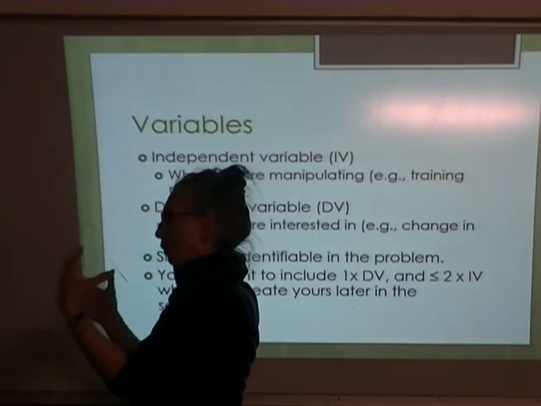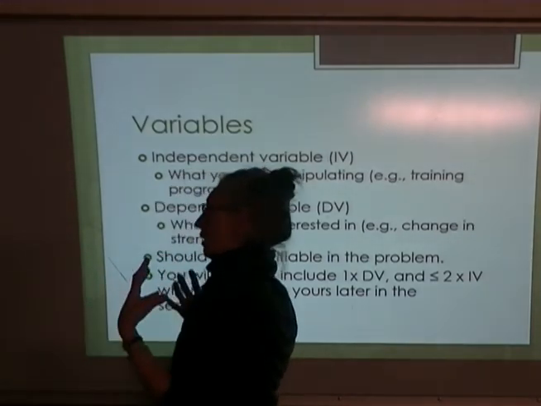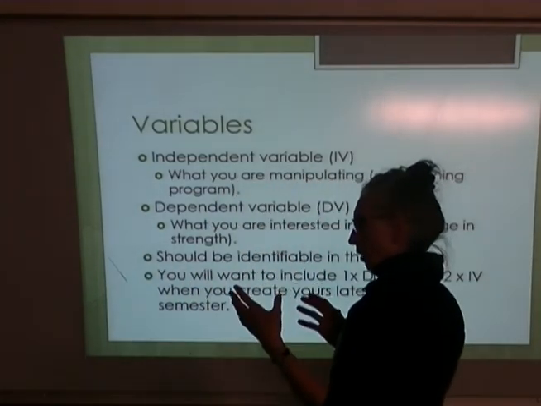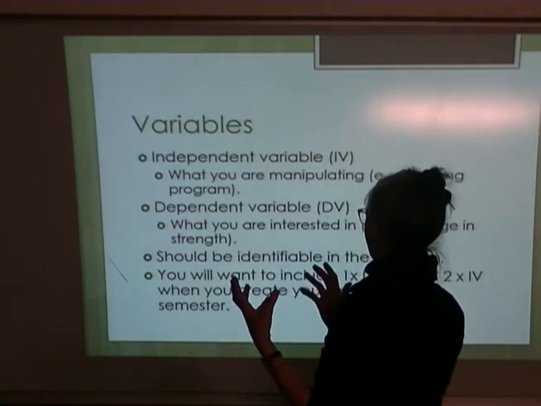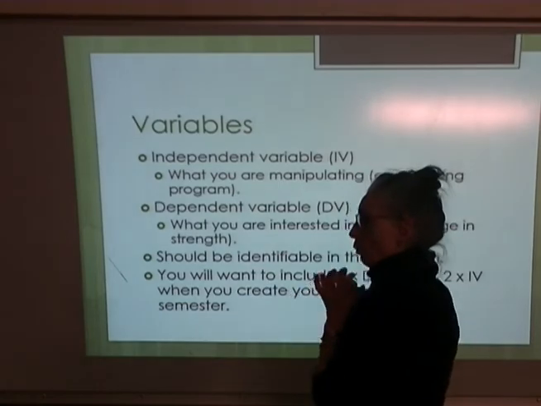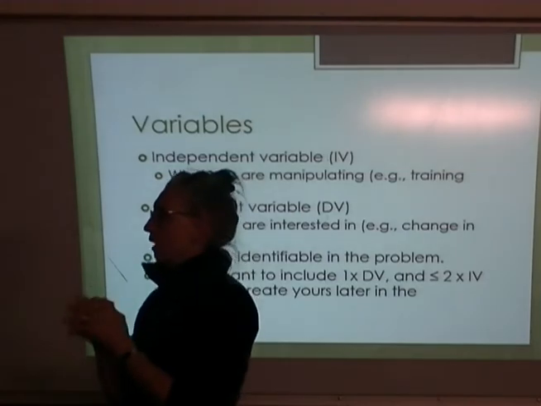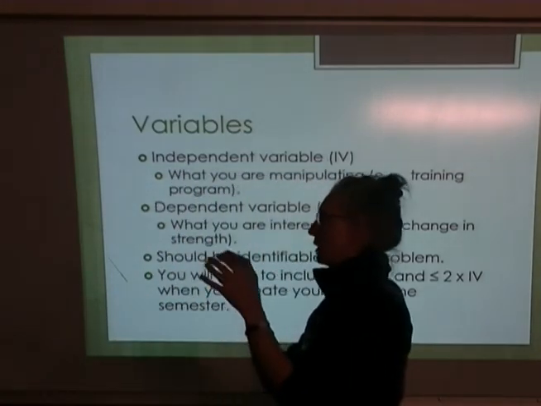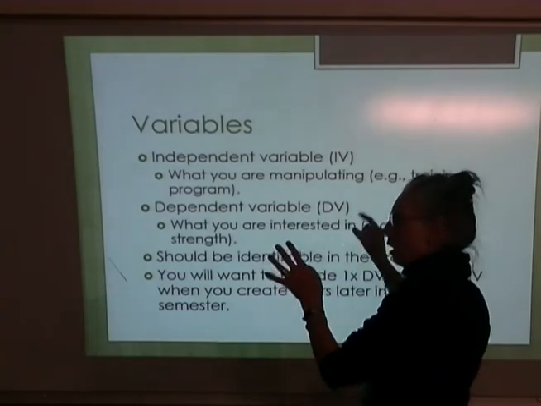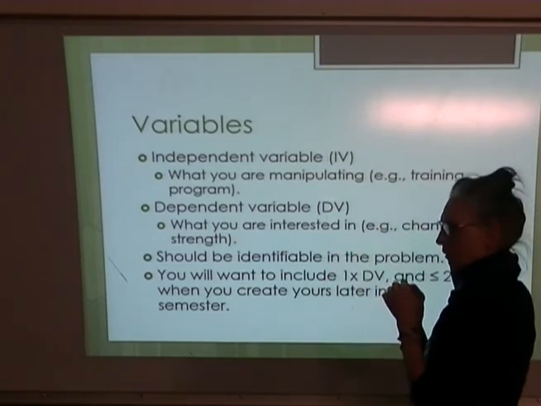All right? And again, we'll go over this idea multiple times, so if it's sounding a little peculiar, don't worry, we can go over it again. If you're going to do something that's quantitative, or if you're reading a quantitative paper, those variables should be identifiable in the problem, right? So when it says the purpose of this study was to blah, blah, blah, blah, you should be able to go, ooh, there's the independent variable and there's the dependent variable.